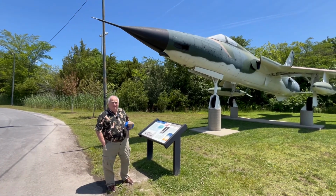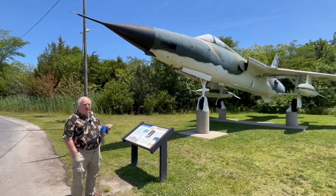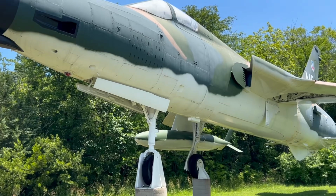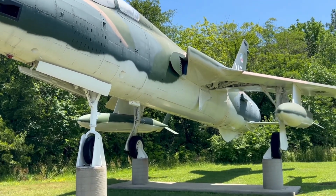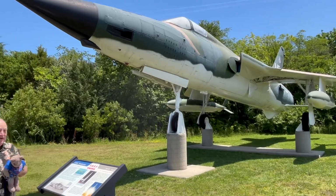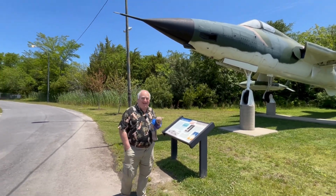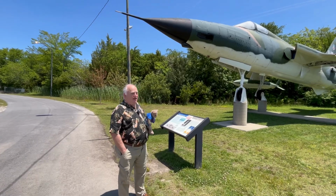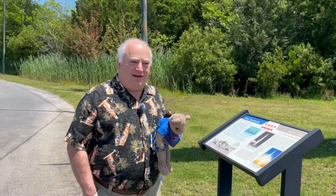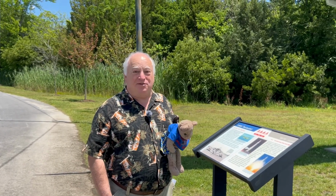Well, Mr. James, what's this aircraft? This is a F-105D Thunder Chief. Not 100% certain, but I think it participated in early parts of the Vietnam War. I don't know it as well as I know the F-4 because I've completely ripped an F-4 apart personally. Wow. So you could change the oil on an F-4. I could change the oil, the hydraulic fluid. I could fold the wings. I can inspect and launch and recover.